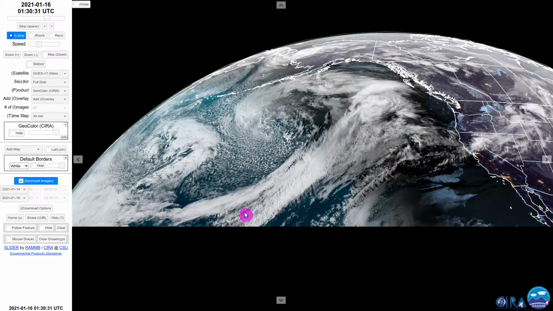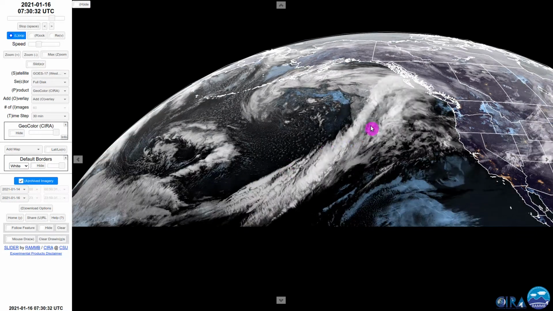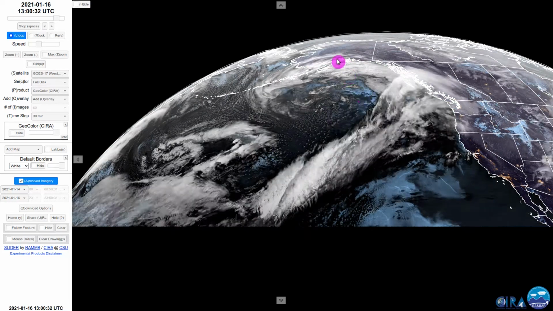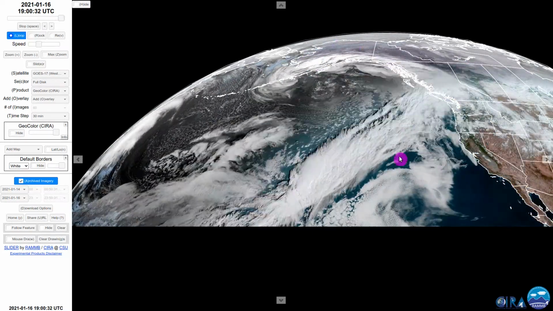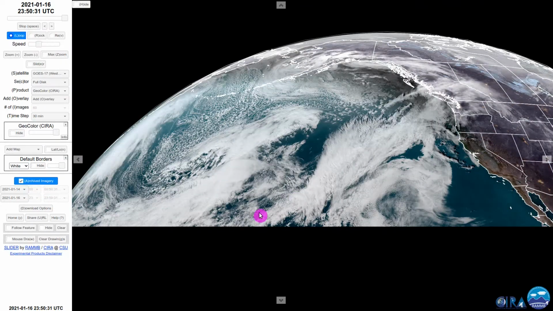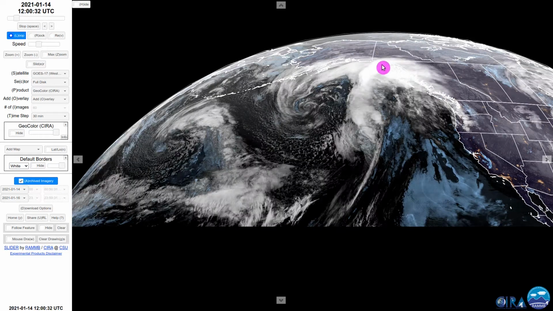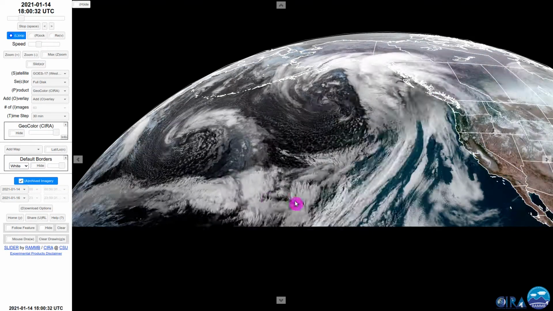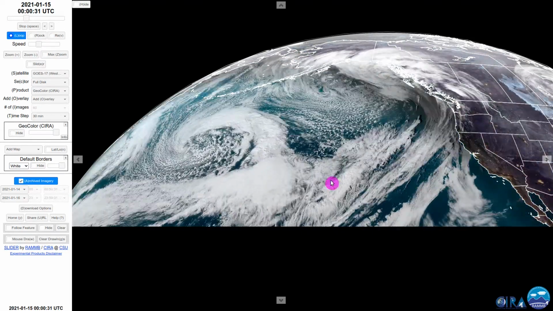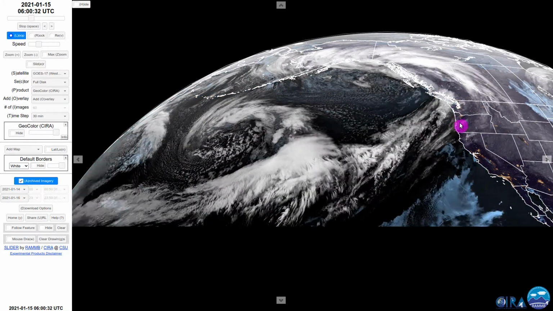This stream of moisture out of the tropics, you can see like a fire hose. In fact, it was setting records for rain in Alaska, this sort of situation, although in this case, you can see this plume of moisture getting directed up to Alaska and British Columbia, and then this next stream of moisture directed more at Washington.